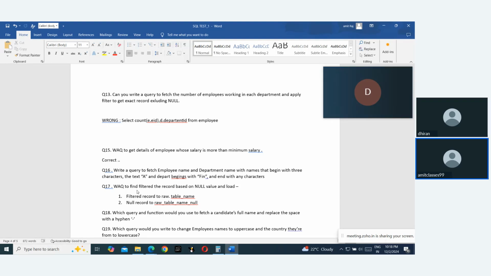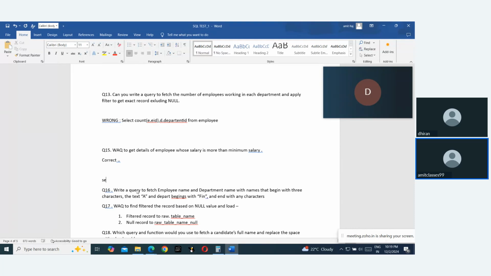Can you write it with the subquery? Select star from employee where salary in select minimum of salary from employee.